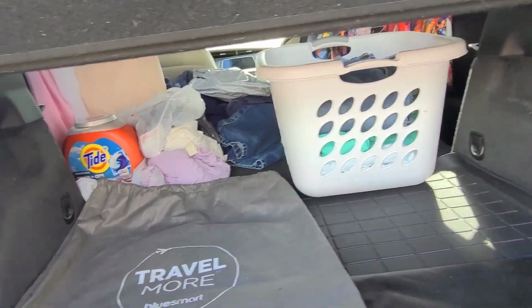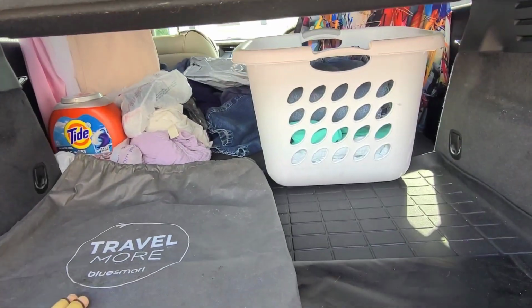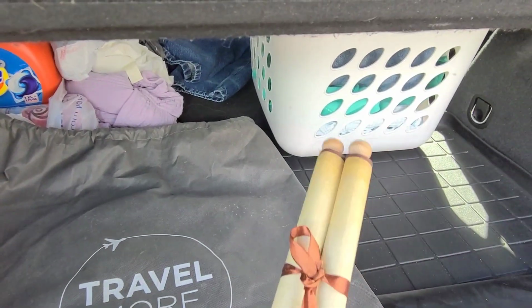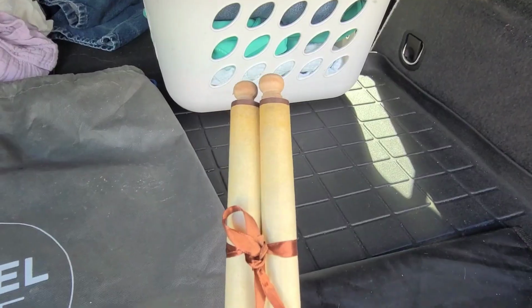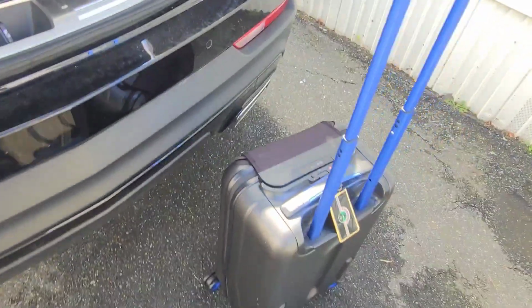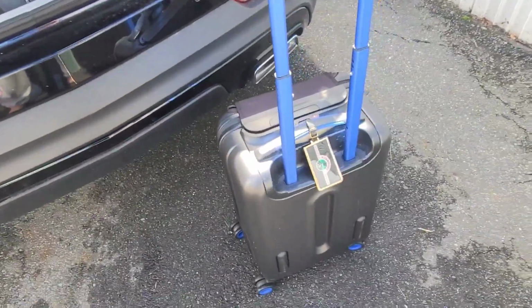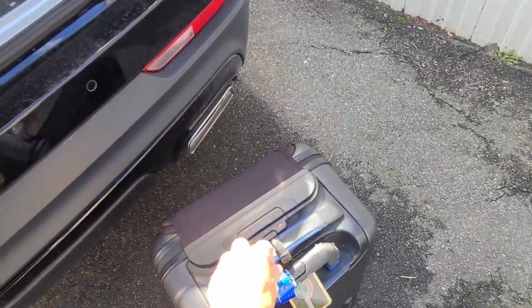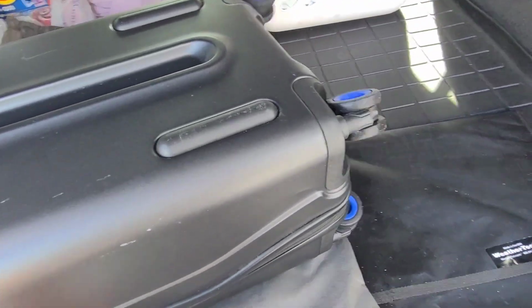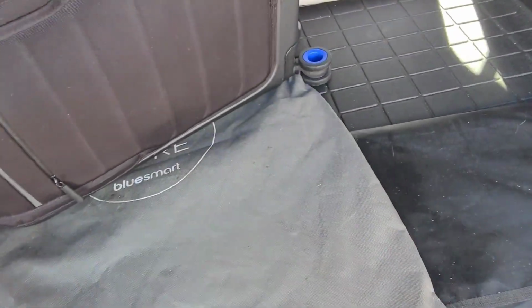Kimmy's laundry is still in there, but that's emergency clothes in case something goes wrong at Foxwoods. We have the magic scrolls, yes, loaded with music. So they are in there. I'm gonna load up the old Blue Smart travel case. Hopefully it didn't get in the water. There we go. And she's upside down. That's alright.